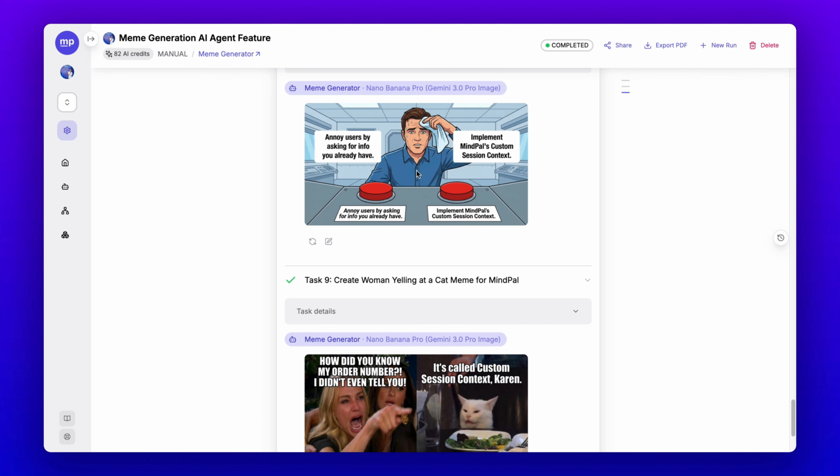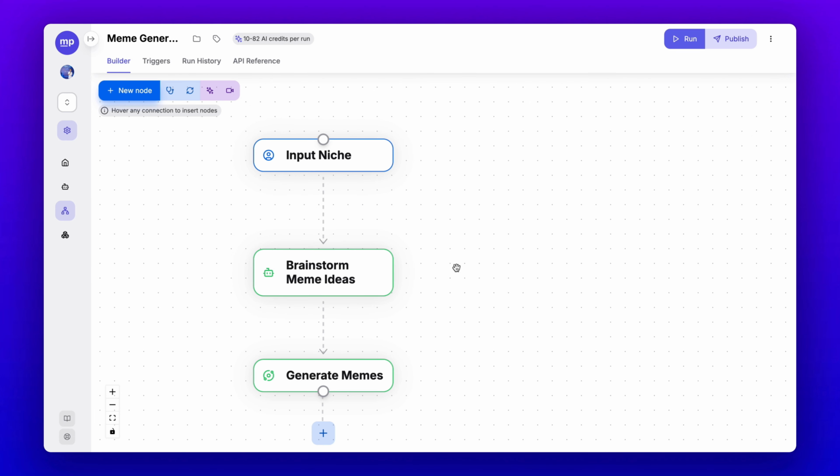like this. Memes are a very effective type of content, but they are difficult to create because they require a high level of creativity, as well as knowledge of image and graphic editing. However, by using Nano Banana and an agent that brainstorms meme concepts, this process becomes much easier. Let me show you this workflow.